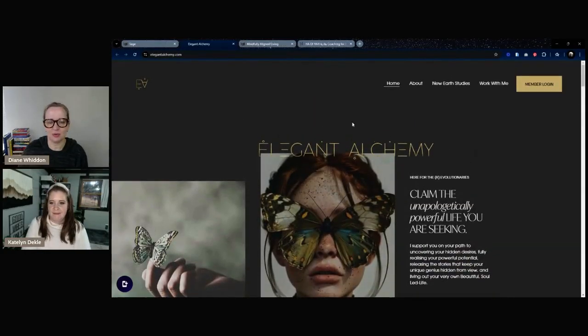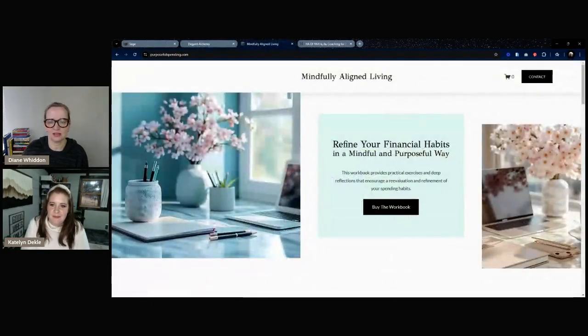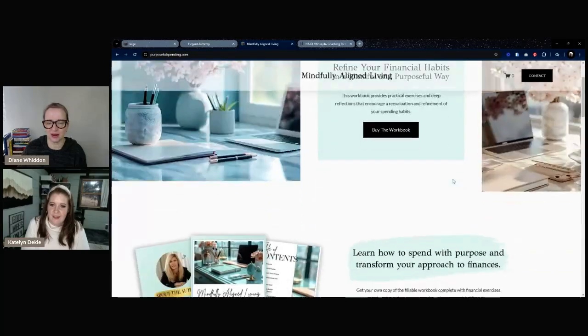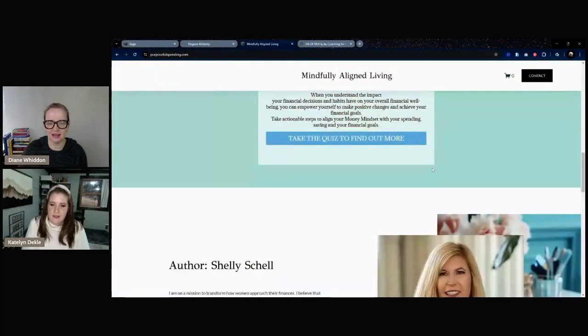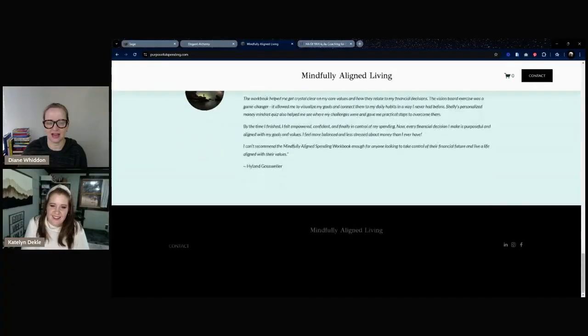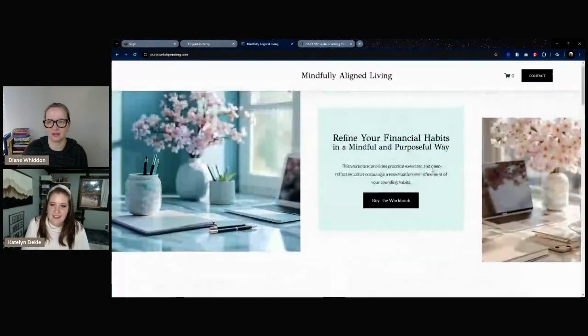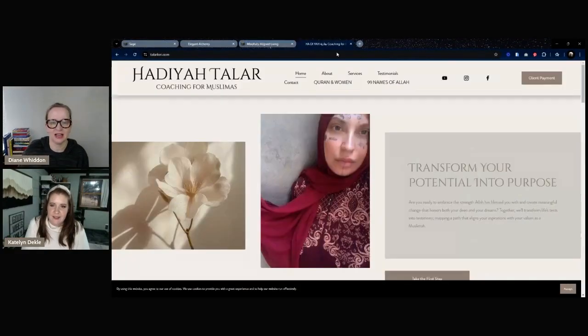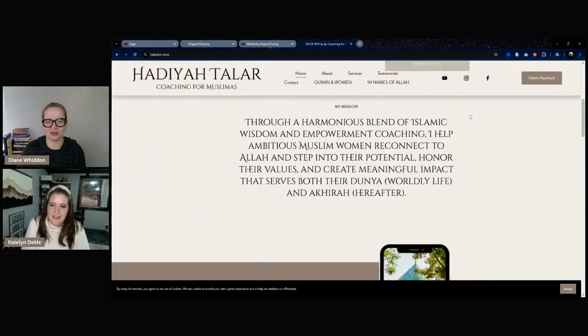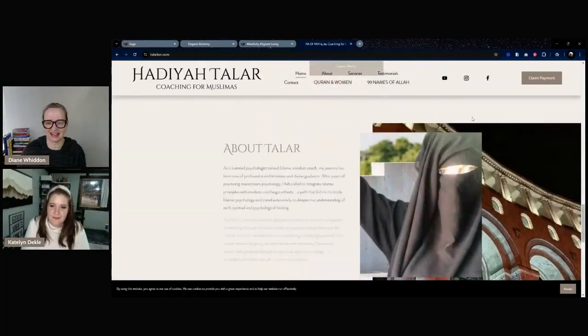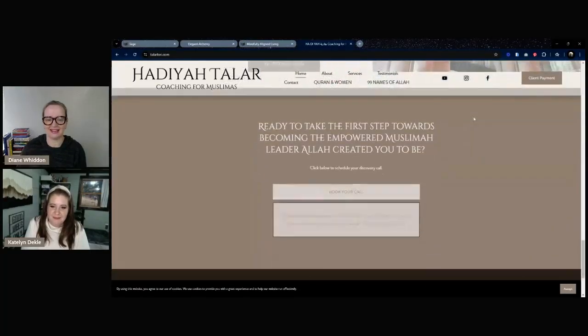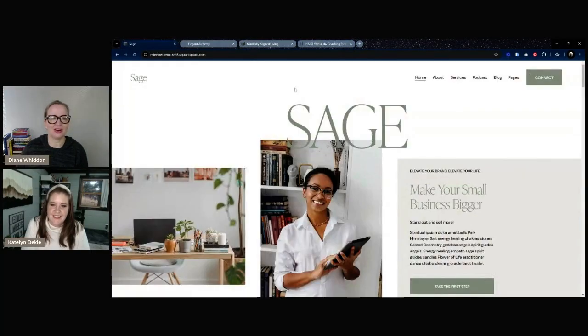And then I'll show you a couple of others. This is one of the first ones that I did, and we moved things around a little bit. This is her product because this was a one-page thing. You can see it's very similar to how we structured the site, built off that Sage template foundation. And then this is Talar's site, and she used the Sage template too. See, that looks a lot different too, right? It's the exact same template, but just really beautiful. Very cool. Let's stop sharing there.